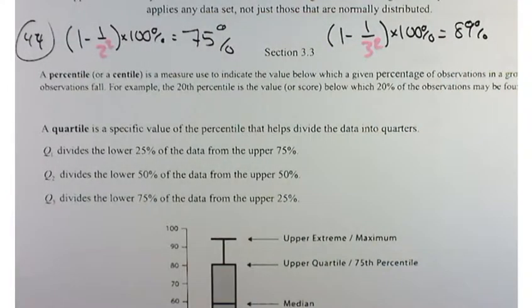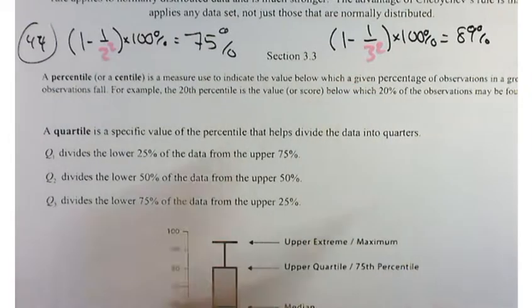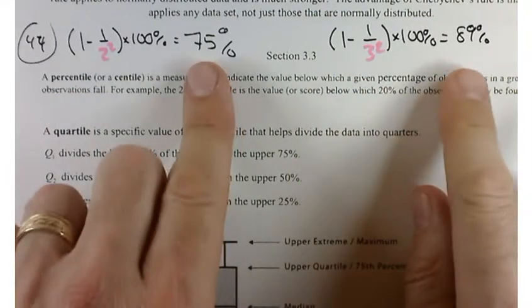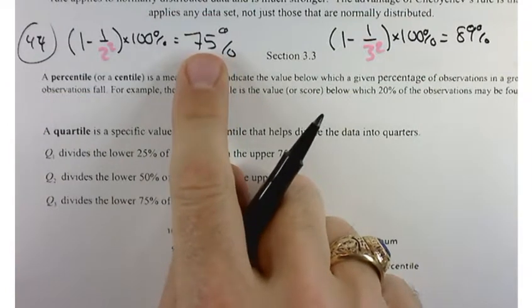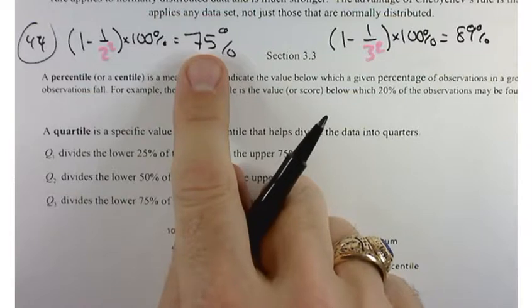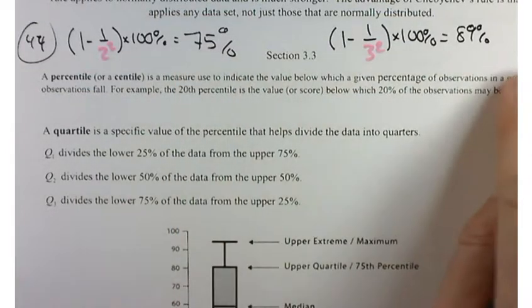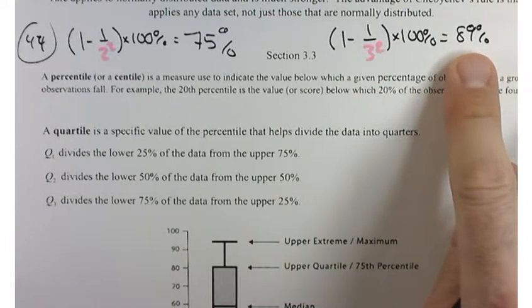You don't have to stick to just integer values. You can do any values. How does this compare to the empirical rule? What percentage of the data has to lie within 2 standard deviations if your data is normally distributed? 95. And within 3 standard deviations? Yeah, 99.7. That's a lot.